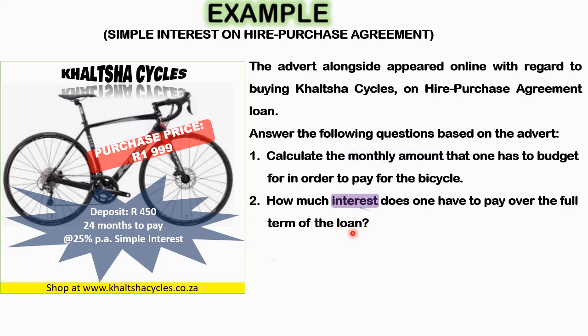Let us remind ourselves, by the way, that interest is actually the money that is going to be gained by Culture Cycles, or it is going to be lost by you as a person who's purchasing, by hiring. But you're going to have an agreement with what? Culture Cycles. So the agreement will be based on all this information: the deposit, the period, and the interest rate. Okay. So now we are getting into mathematics. You are a mathematician. This is a very, very interesting topic, people.